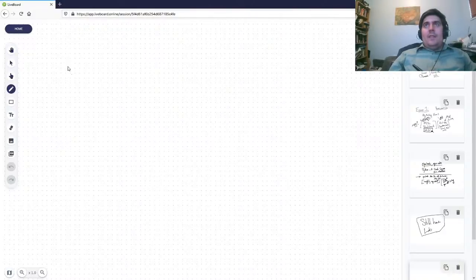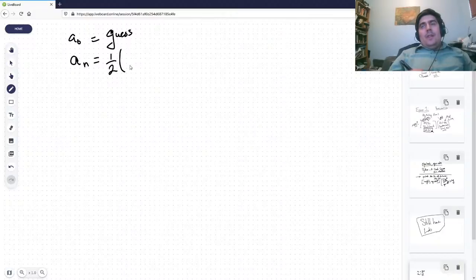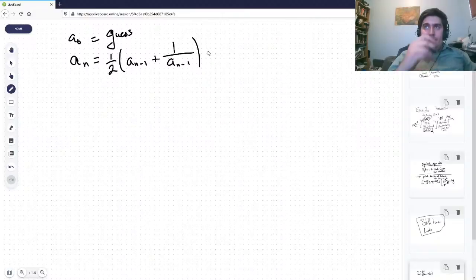Maybe constants. So basically you have a sequence a sub n, where a sub 0 is equal to a starting guess. And a sub n is equal to 1/2 of a sub n minus 1 plus 1 over a sub n minus 1.